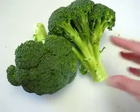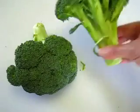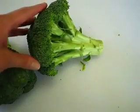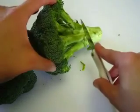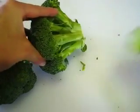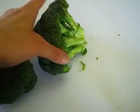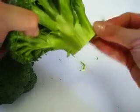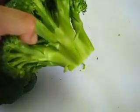Now, to prepare the broccoli, I'm going to leave about 1 inch of the stem on each broccoli floret by just cutting it with a paring knife, just like that. And you can discard that, or you can put it in a broth if you're making an all vegetable broth. Then you're going to remove all the loose leaves on your broccoli.